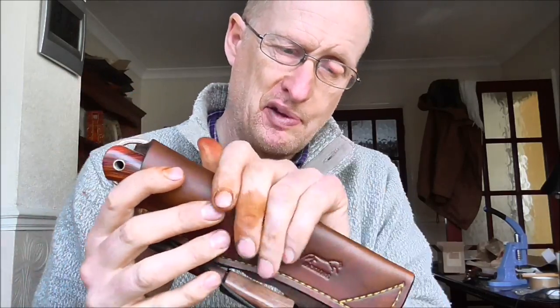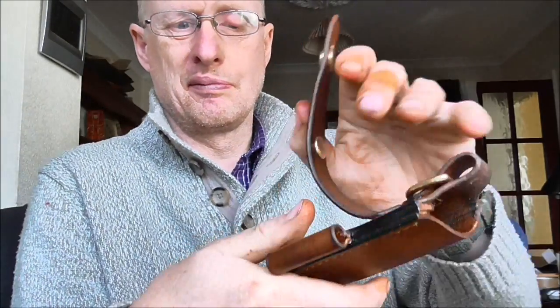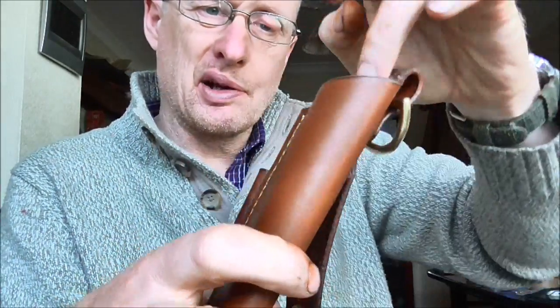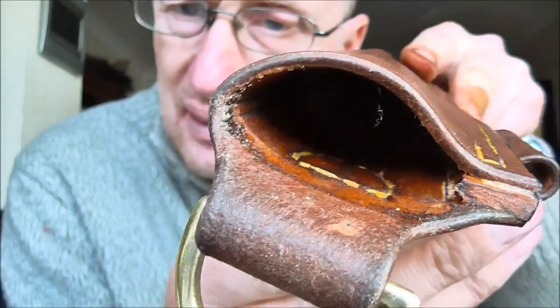I had to build two of these sheaths because the first one I made a mistake on. First one's over here. Looks a beautiful sheath. But what I forgot to do is inside here, on the back edge of these, you've got backings, steel backings or brass coated steel backings. And that was directly in contact with the knife blade as the blade was being pushed in. And Lee said you want to cover them up with leather. I don't think you can see them down in there. But anyway, it wasn't a good idea. So the first one, unfortunately, I had to scrap it.